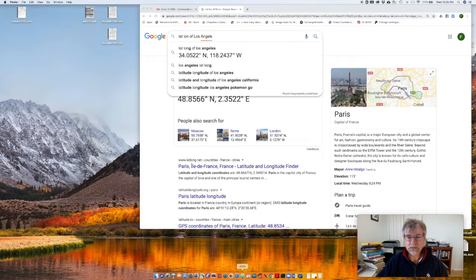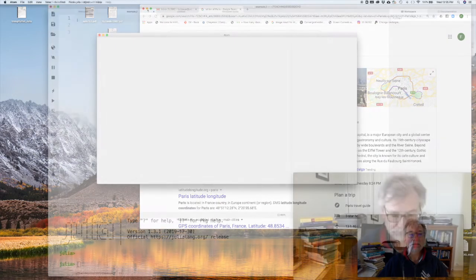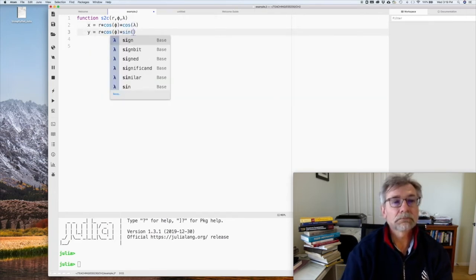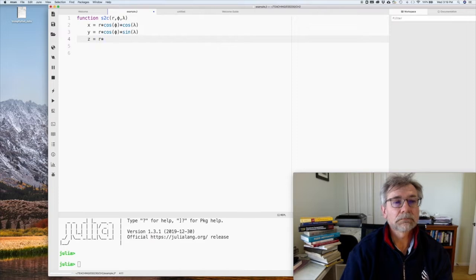So I'm going to do this in Julia, and my text editor is Atom, but you can use a different text editor if you want to try this in a different zone. All right, welcome back. Now we're going to type in a Julia function to convert spherical to Cartesian coordinates. So the word function is a keyword in Julia, which means I'm defining a function. The inputs to this function are r, phi, and lambda, and the name of the function is s to c. To type in the Greek letters, I do a backslash followed by the name of the Greek letter. So for example, phi, and I hit tab and it converts it into the Greek letter.